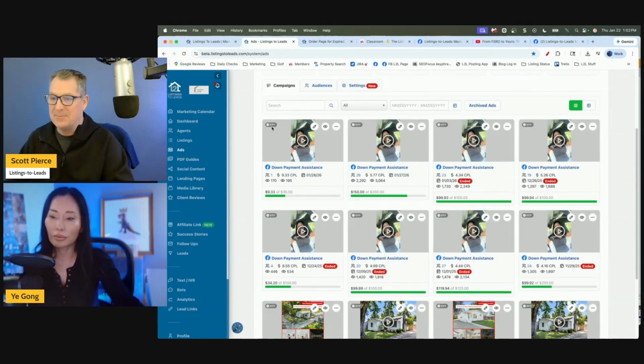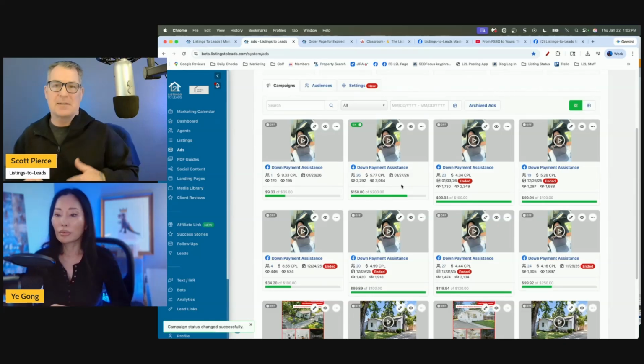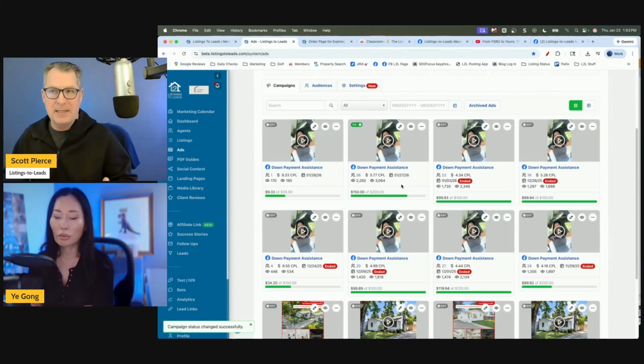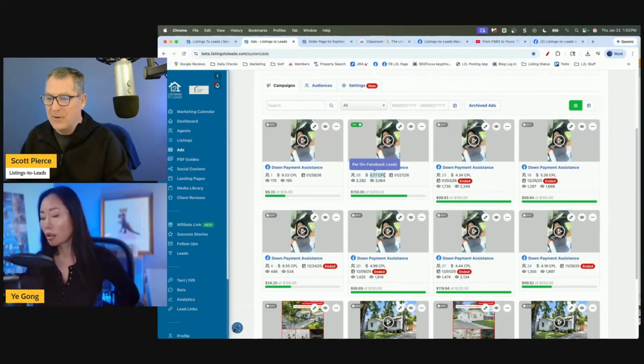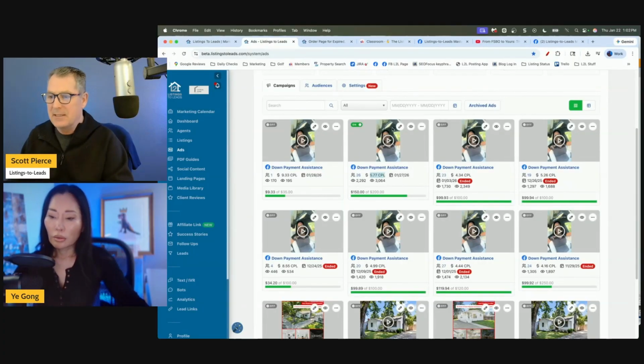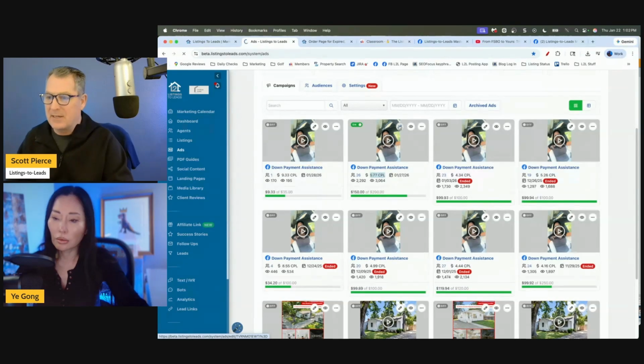So for example, let's say this ad right here, now it's too late, but let's assume this ad was still running and it was, I'd say, 2 days before the ad is going to end or the day before. Listings to Leads will send you an email letting you know that the ad is going to end the next day. I would go in and take a look at it if you hadn't recently. And if that's doing pretty good for you, what you can do is this, click edit. There's a little edit icon right there, click edit.